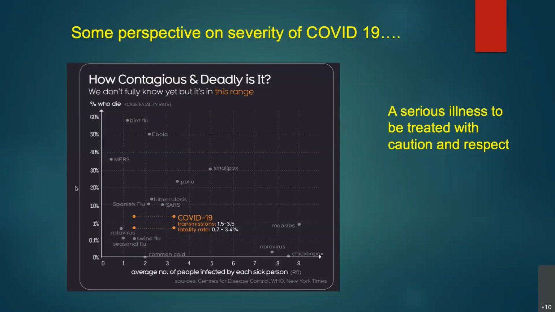So just as you look at that box, you can see that far more dangerous and severe are things like MERS, way up higher, Ebola virus, and also polio, and certainly smallpox, which had a case fatality rate of about 25%. And then if you look at the R0, it's kind of in that sweet spot, not too far beyond influenza, but definitely beyond influenza, and not nearly as far out as measles. We believe that measles, under certain circumstances, has an R0 of 10 to 15 and maybe even 20.